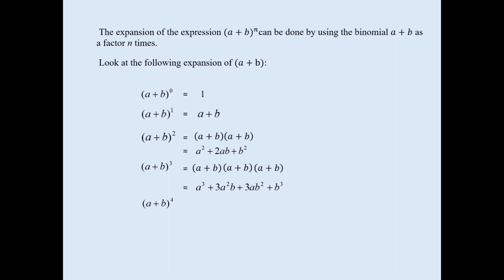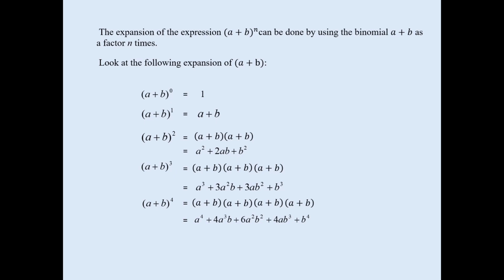If you have a plus b raised to the power of 4, so you multiply a plus b 4 times. That's a plus b times a plus b times a plus b times a plus b. If you're going to multiply this one manually, meron tayong makukuhang a to the 4th plus 4a cubed b plus 6a squared b squared plus 4ab cubed plus b to the 4th, I mean.